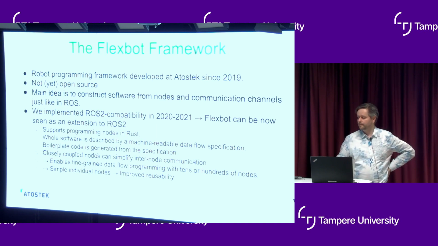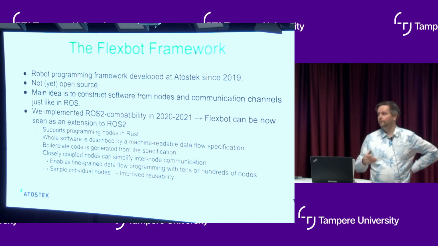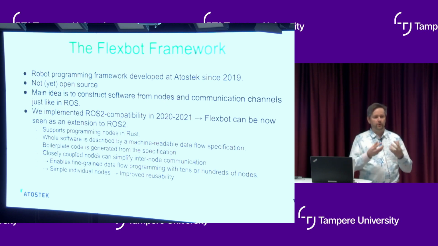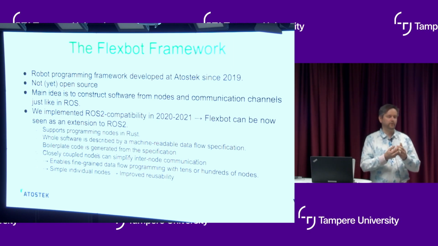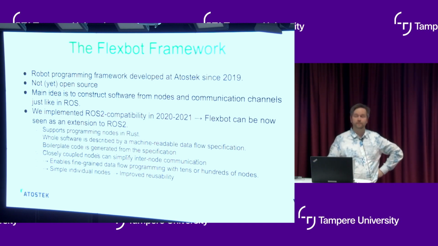Differences to ROS2 include that we have a whole software specification which is machine readable. And it is nicely machine readable because it's actually Haskell code. So I can use the Haskell compiler to read it and generate more code out of that. And we can do more closely coupled nodes than ROS2, so we can have a lower overhead in communication. We can transfer much more data and with a much higher frequency, especially if the nodes are close together, let's say in the same process, or in the best case they are in the same thread. So then it's just passing essentially pointers in memory and not even synchronizing.